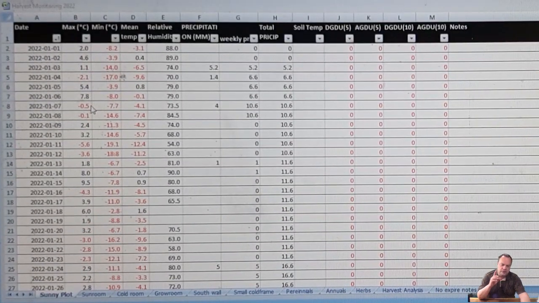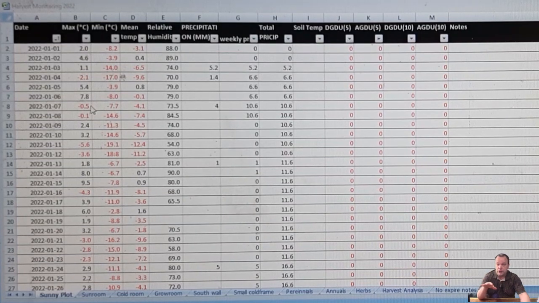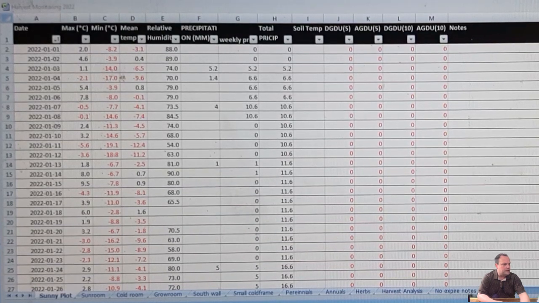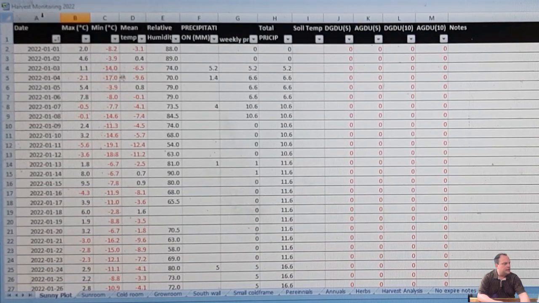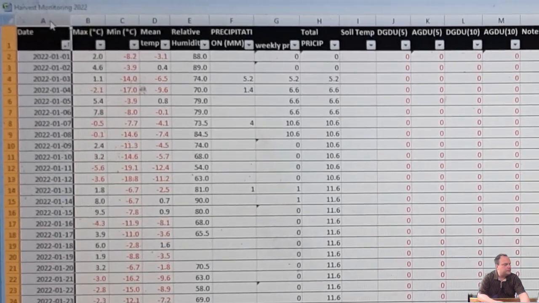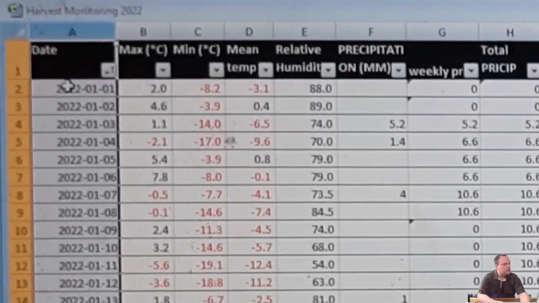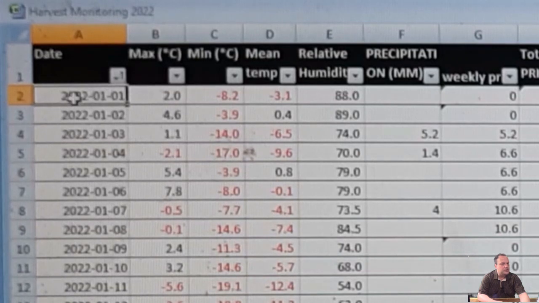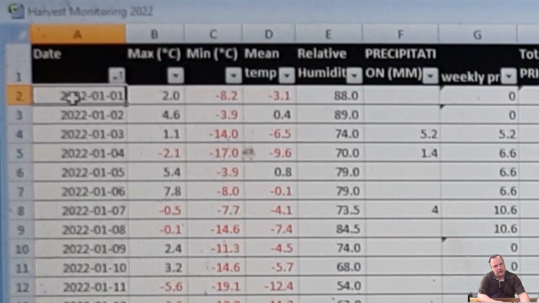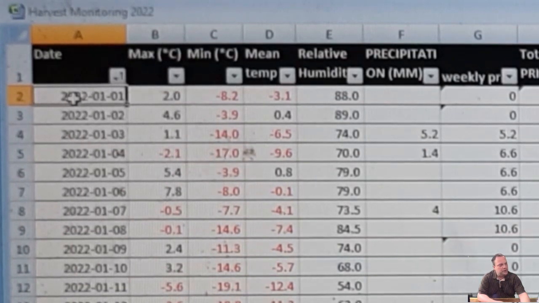That is the thermometer that's reading just out in the open grounds. Whatever's growing in the meadow in that open first garden area, these are the conditions that those plants are experiencing. And what I've got done is I've made this table, and I have the date as the first column, starting with January the 1st and going all the way to December the 31st.